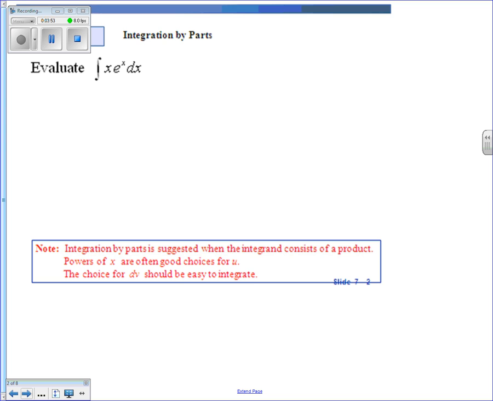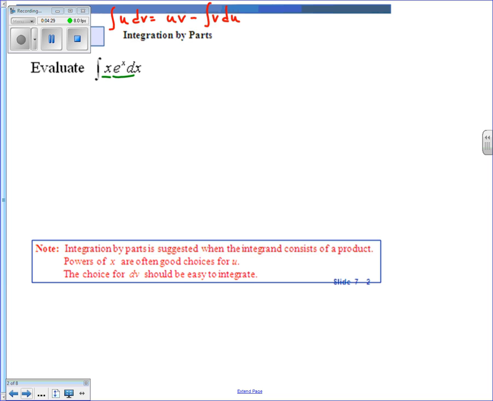In this problem, I see a product. A lot of times you're going to have a product for the integrand when you're going to be using integration by parts. So we've got to figure out then, how can I rewrite this so that it's in that form of the integration by parts formula? So we want the integral of u dv to be equal to uv minus the integral of v du. Okay, so you've got to figure out what your u is going to be and what your dv is going to be. And everything there has to be part of the u or part of the dv.